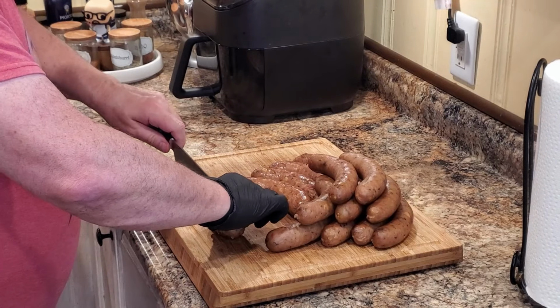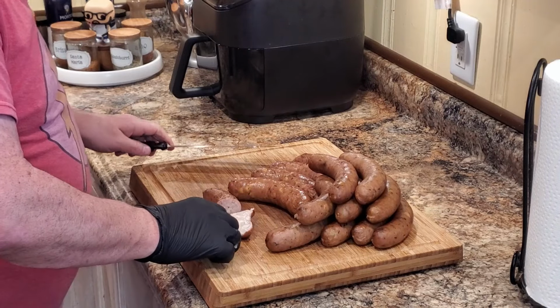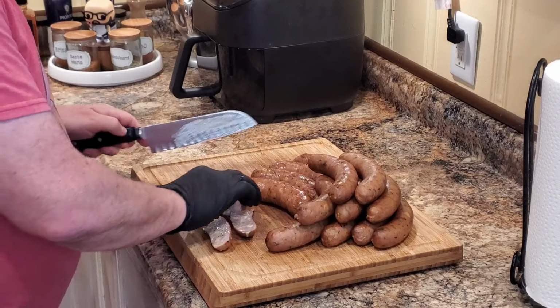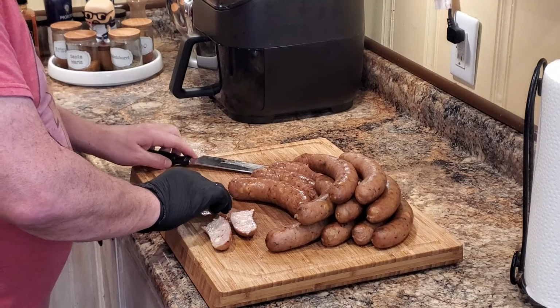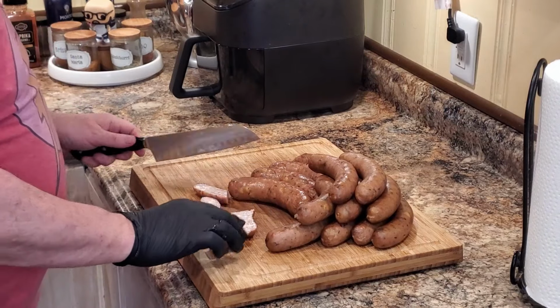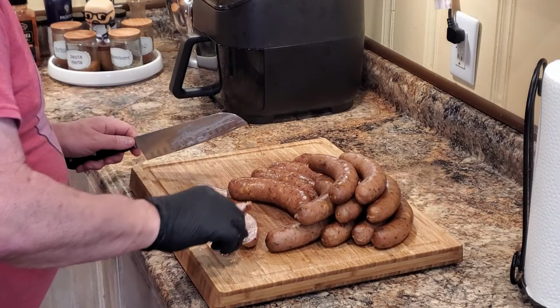And I would say that looked nice and juicy. A nice tight bind, a nice tight skin, just the way a sausage should be. You give it a squeeze, that cheese is nice and oozy, the nice rendered fat from the bacon and the pork just oozes out. That's going to be an amazingly delicious bite.